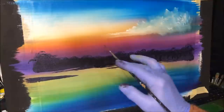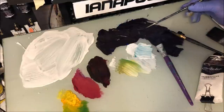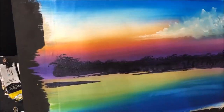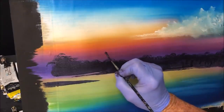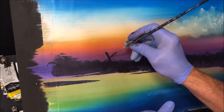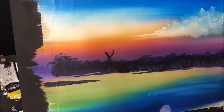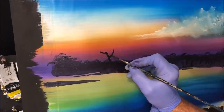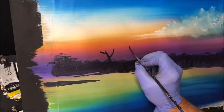Now I want to put a couple of trees here with their beautiful reflections in there. So I'm grabbing a reasonably thick script liner brush. I think this is a number 6 liner brush. I'm just going to use this for the trunk. Same colour as there, we didn't change anything. Let's go about there. Give this one a distinct split trunk, just like that. And then we'll put one maybe, and go out a little bit more because I want it higher so it's going to fit in the reflection of the water. That's okay. And we might put one about here.